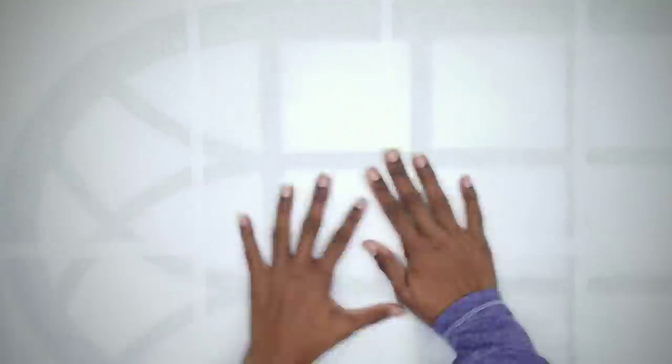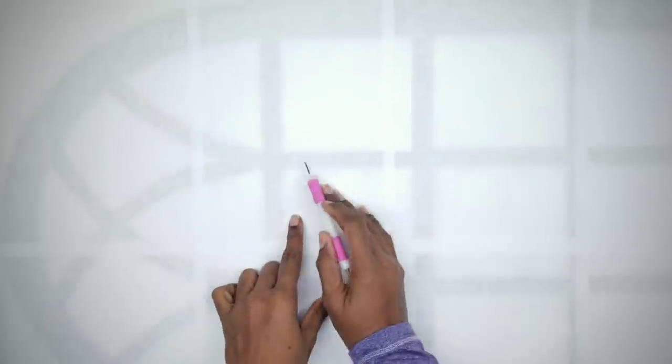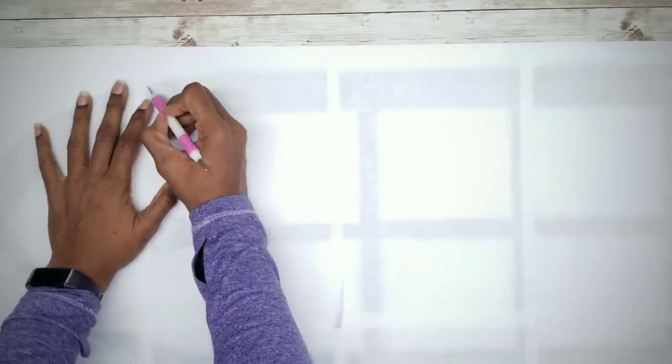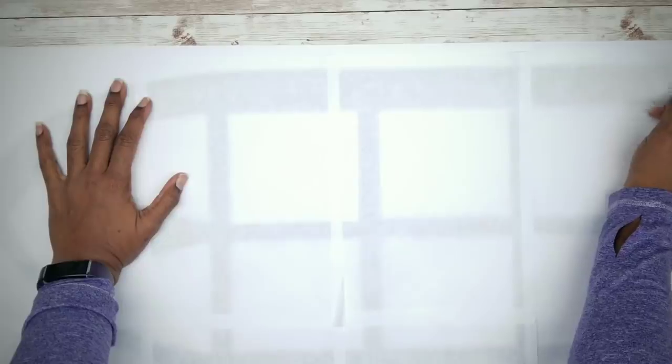Next, we're going to go ahead and take our foam board and lay out our window design on top of it, facing down. Then we're just going to secure that in place. Now grab your embossing tool and we're going to trace that outline of that window onto the foam board, being careful not to press too hard and puncture it. Then we're going to go ahead and remove our template, and the embossed lines should be visible for you to follow.